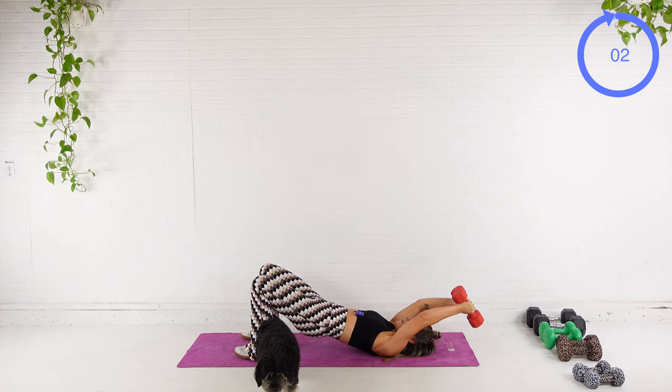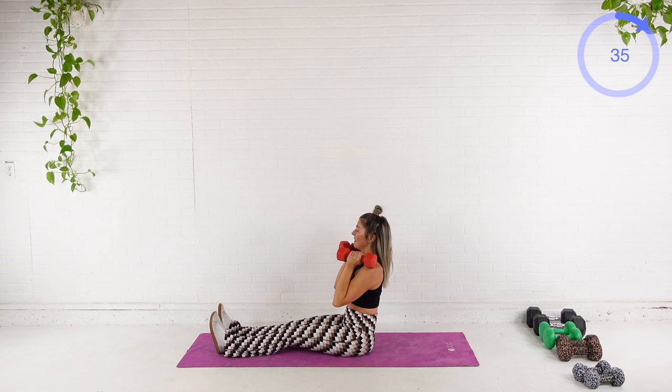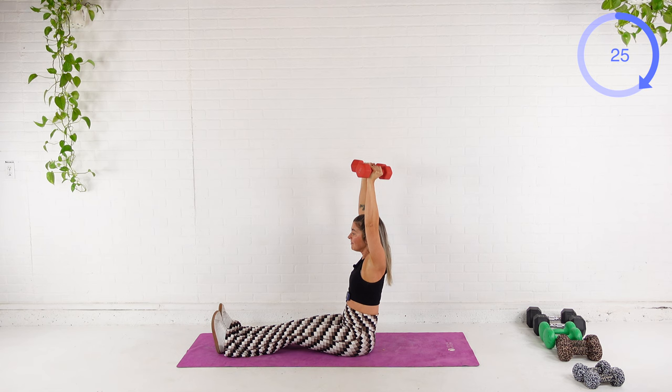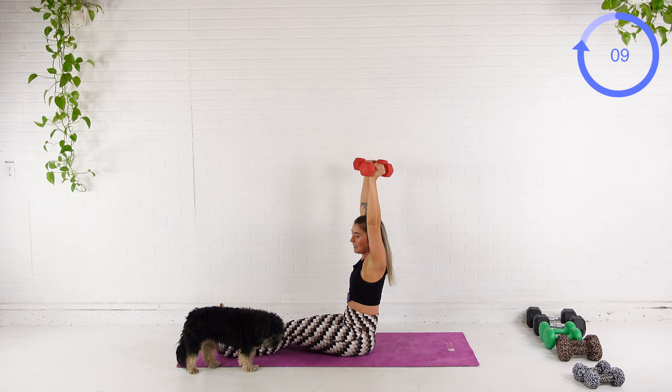All I'm going to do is just sit up, legs out long — they can be bent if you need to. Bring the dumbbells up to the shoulders and we'll press on an exhale. Inhale back down. The way those elbows track is whatever feels comfortable on the shoulder. For me, it is in front, slightly out to the side. 15 seconds. Last 10. Seven. Back stays flat, guys.